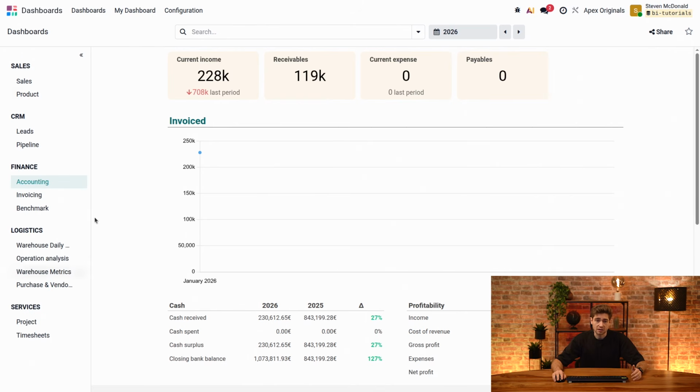All the dashboards we are seeing here are standard, pre-configured dashboards that were installed by default based on the Odoo apps we are using in our database. These standard dashboards already provide lots of useful insights, but of course, there might be other KPIs we want to track for our business. In that case, we could either customize an existing dashboard or create a custom dashboard from scratch.